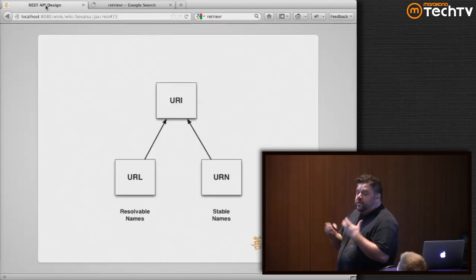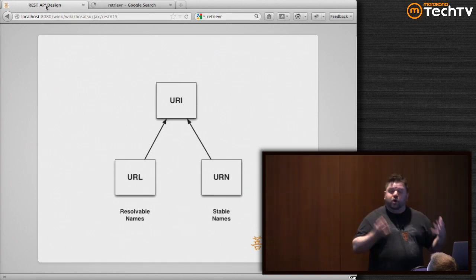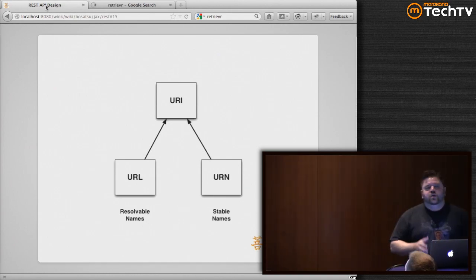So people in the library space, people that deal with long-term ideas about information who aren't susceptible to the constant flux of technology change like we are, they're like, forget you guys, we need a good naming scheme that's stable. And so librarians and people like that like to have names that 5 years from now, 10 years from now, 50 years from now will still be good, stable names. But what did they give up in the process? They gave up resolvability. So now I have to go look up that thing.